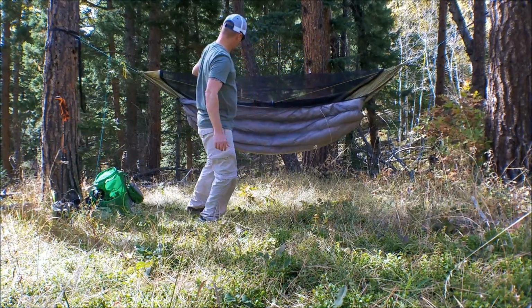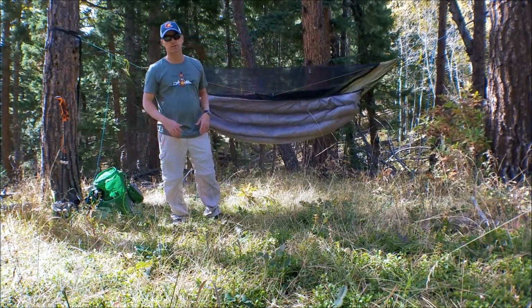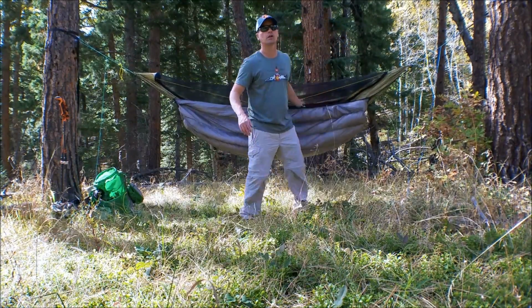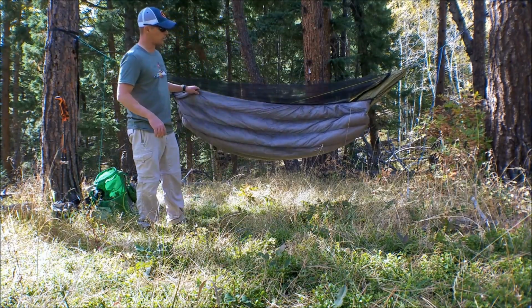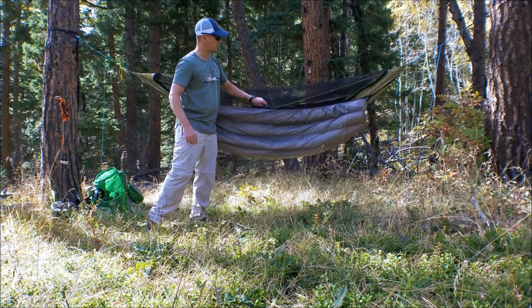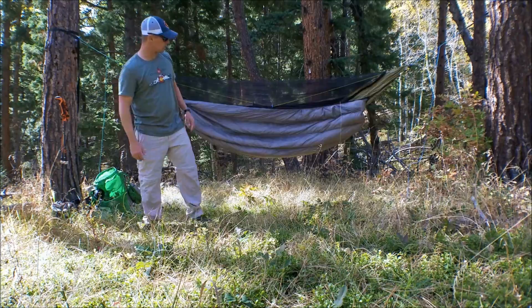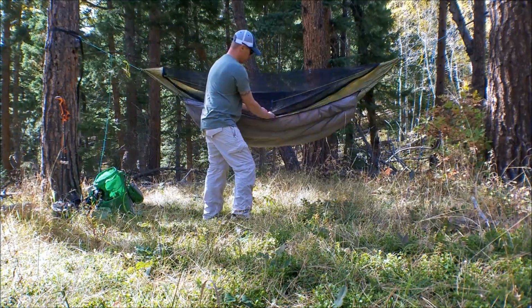And if you have the underquilt set up correctly, I set this up and I haven't touched the tightening or anything since I set it up, so I know it's always going to be correct. But when you set up your underquilt, it's kind of going to lift up your hammock a little bit. That's how you know it's adjusted correctly. So there's the underquilt. Let's get the top quilt out and we'll throw that in the hammock here so that can start lofting up for us.